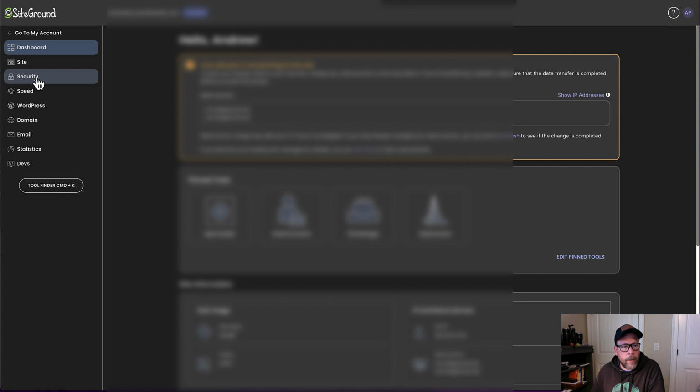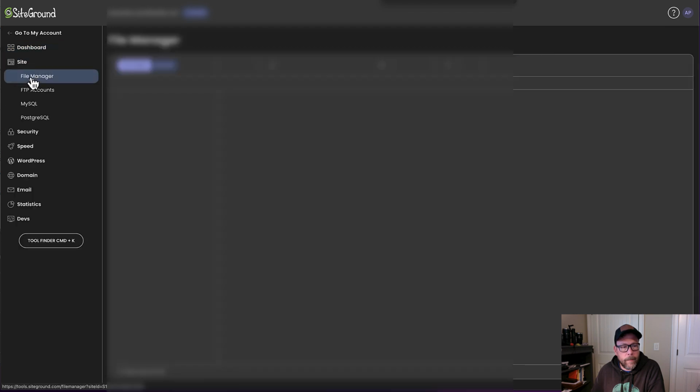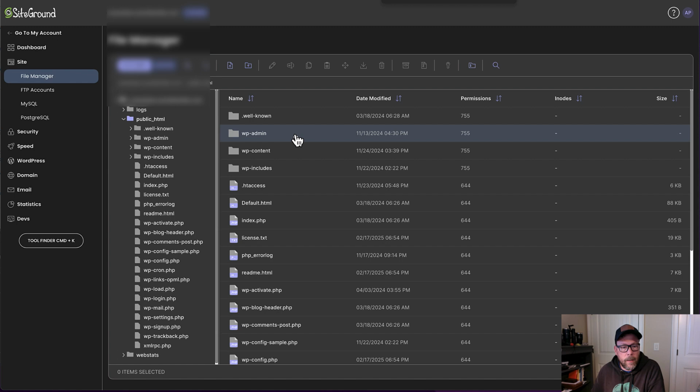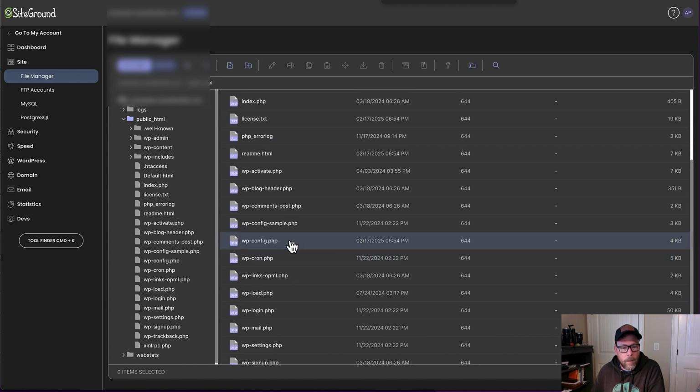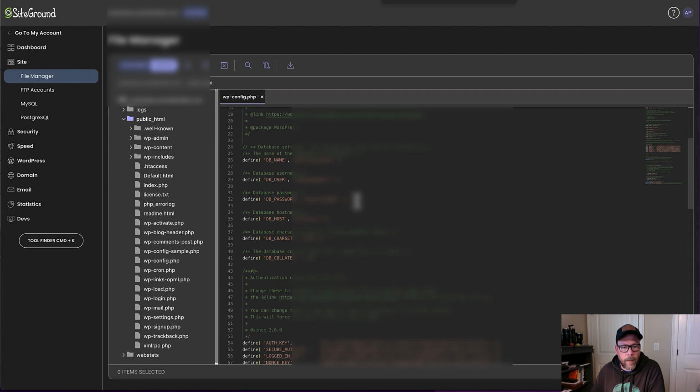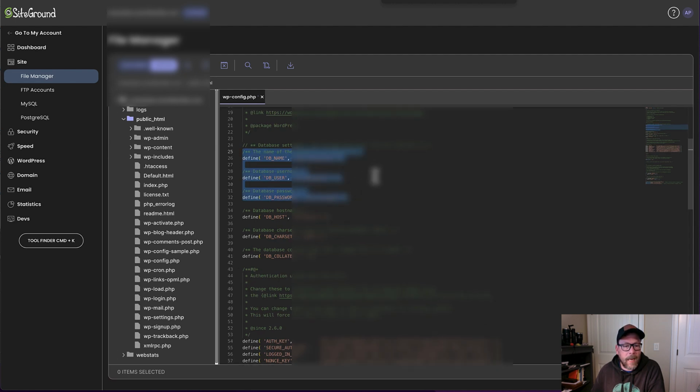In SiteGround, we can go under Sites and then File Manager. Then we can see public HTML, and then look up wp-config, and click edit, and you can see here's the wp-config, and here's the same thing right here.